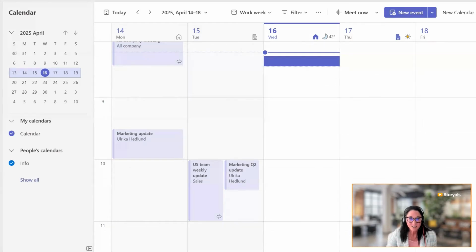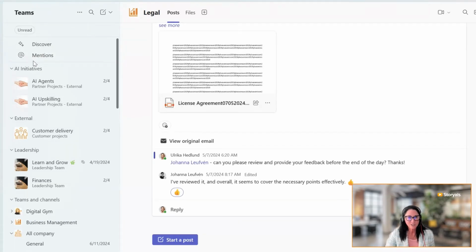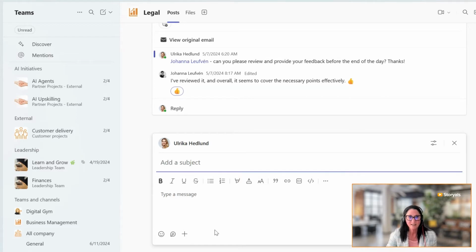In addition, you can now schedule a post very similar to Outlook. They've really tried to mimic a lot of the things that you do in Outlook in Teams so that when you're working internally in Teams, you have that same feel and feature set available to you as in Outlook. So if you wanted to start a post, but make sure that it got sent at a particular time that would work best for your colleagues to actually see that post. We work in a very global organization, so a lot of times I want to make sure that post gets sent at a time that my colleagues will be able to see it, not in the middle of the night.